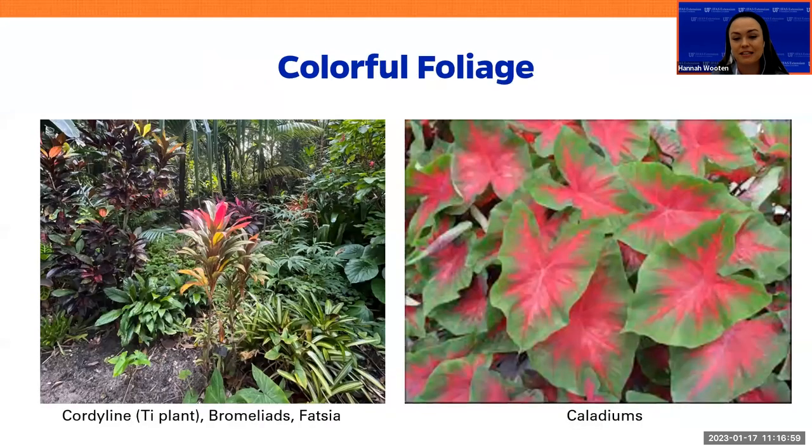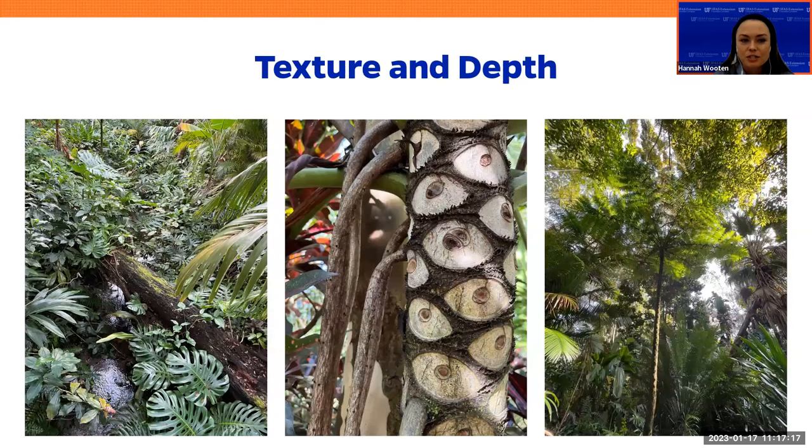Sometimes that's exactly how and why these plants have adapted all of these beautiful colors — these are the different pigments that allow them to thrive in different levels of light. Texture and depth can provide a lot of interest, almost that yearning for more exploration — like, whoa, what's back there? Where's the stream coming from? Or are those eyes looking at me coming down this trunk pattern? And let's not forget to look up, because the canopy can provide a lot of interest as well.